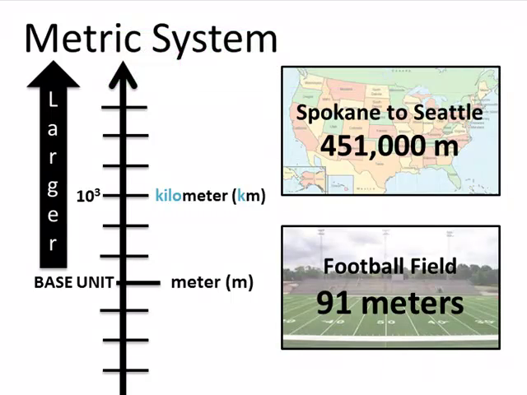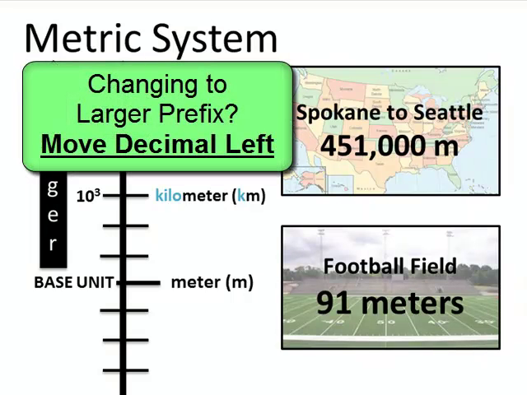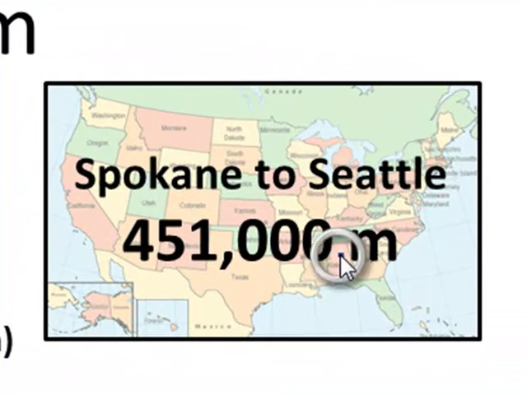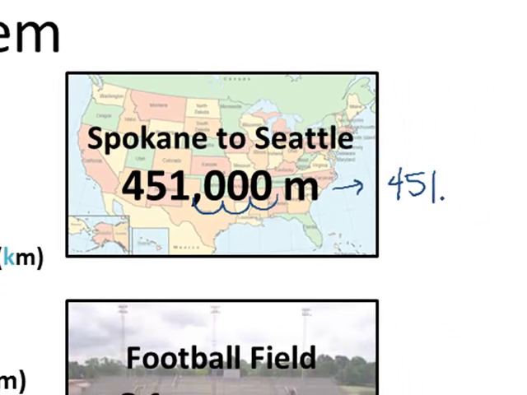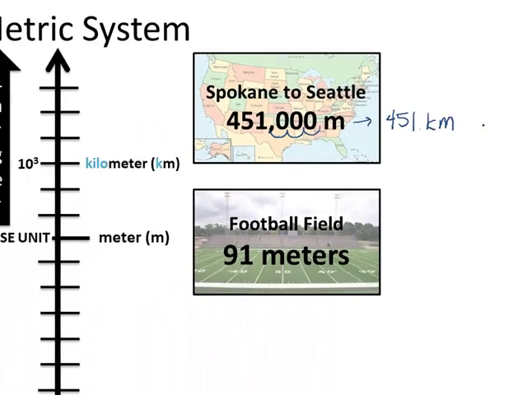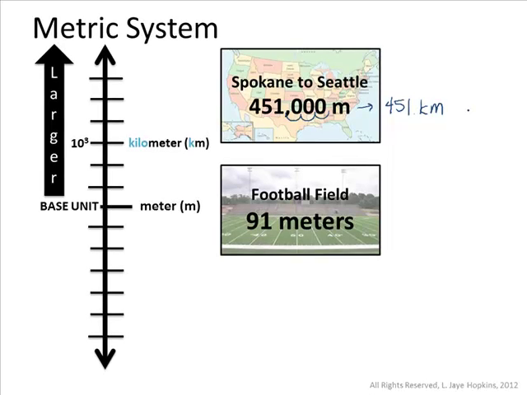Another way to do it is simply to move the decimal point. Anytime you deal with a value that's larger, we always move the decimal point to the left. In this case, the number 451,000 has an implied decimal point at the end of the number. If I want to move it by 1,000, that's 1 with 3 zeros, so I'll change it by 3 spaces. Again, 1, 2, and 3, and that gives me the answer that I have 451 kilometers in that same distance. So whether you choose to divide, and whether you choose to move the decimal point, you can arrive at the same conclusion. Let's practice this by going in the other direction.